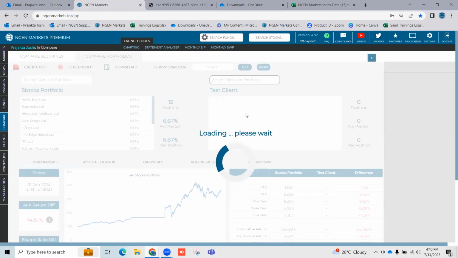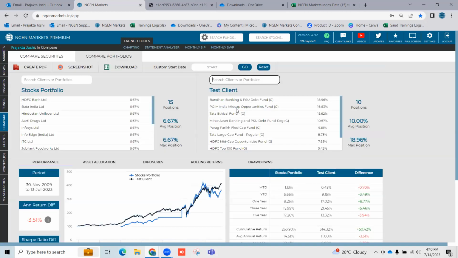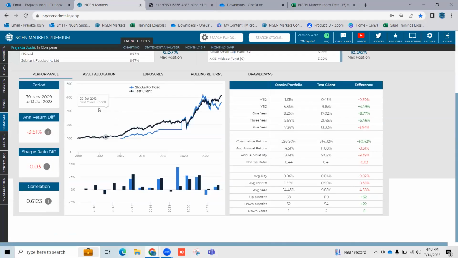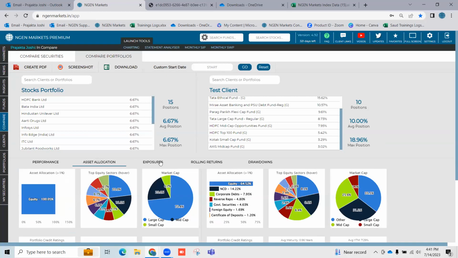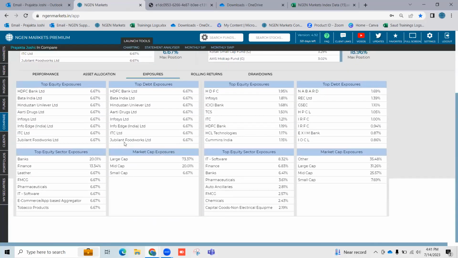So these are the two portfolios that I've loaded. The right hand side one is only a mutual funds portfolio, and you can check how they differ with respect to performance analysis. Of course, from a start point, the asset allocation and the exposure analysis: how does each of these portfolios invest into the various sectors.